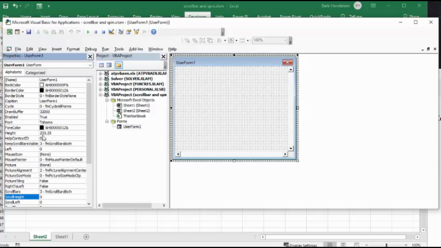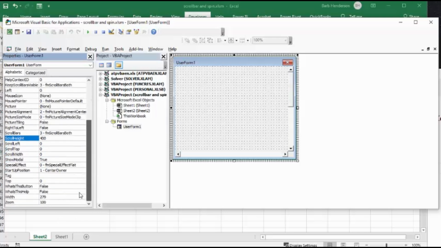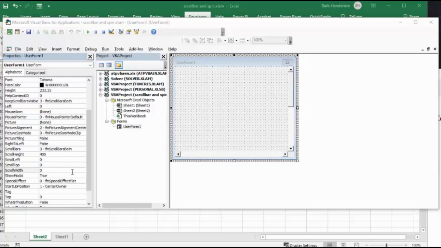So maybe it's 1.5 times this, or maybe it's 2 times this. So let's just make it 400 for the height. And now let's look at the width. We'll scroll down a little bit so we can see what the width is on this one. The width is 279. So for our scroll height we have 400. And for our scroll width, let's go 400 as well.